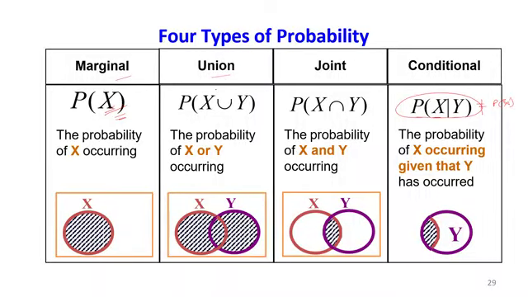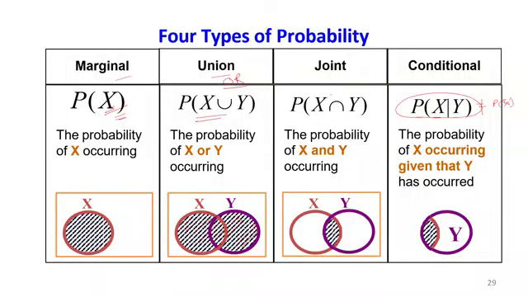If it is union, then it's all about "or". Here these are not dependent; this could be independent or that could be independent. Here we are saying what is the probability that either this event would occur or that event would occur. So in this case, if these two are the events, then I am talking about this entire shaded region, either this or this. This is known as union, X union Y. And here we use the law of addition, which we discussed yesterday, to calculate the union probability.